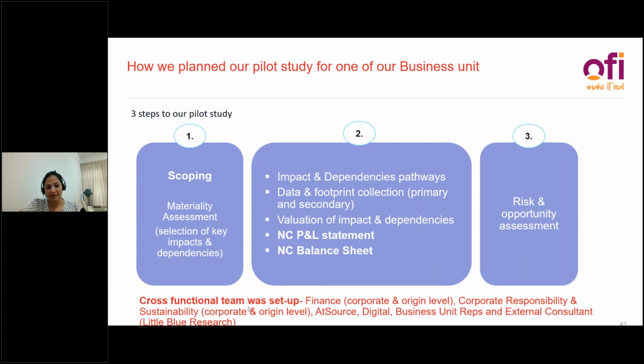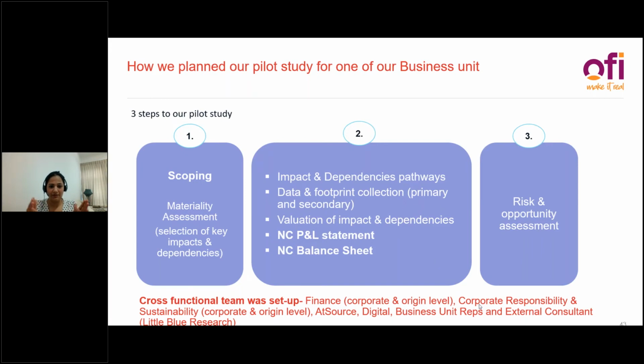And of course, the cross-functional teams. Along with Stephanie from Little Blue Research and our team, we started working with other functions as well, the CRNS, the corporate responsibility and sustainability teams, who are actually on the ground doing a lot of good work, but really want to understand what are those returns. The finance team, who really understands that this is the cost of transition, this is the cost of low carbon, we are now putting a lot of money on renewable energy or on good agriculture practices. But now they also want to understand more from a natural capital accounting perspective, what is that value to business and value to society getting generated, which comes from this integrated impact statement or the work we did.